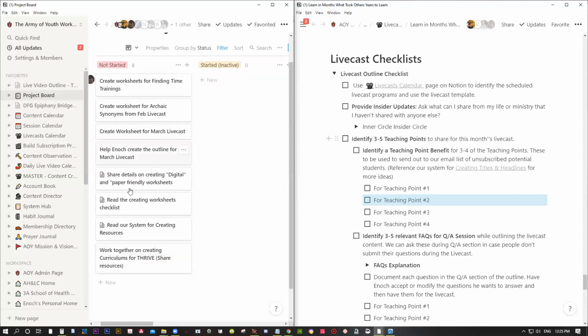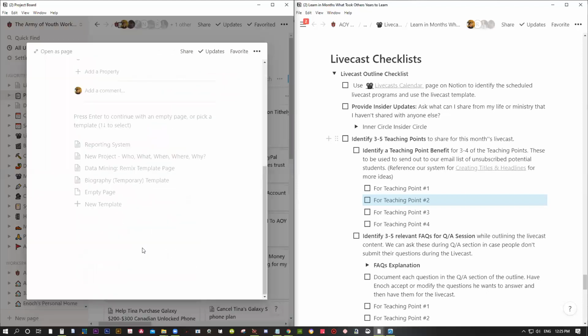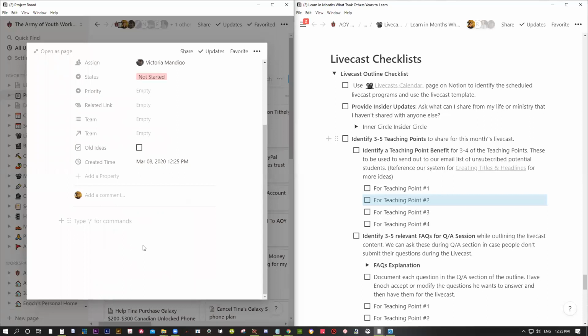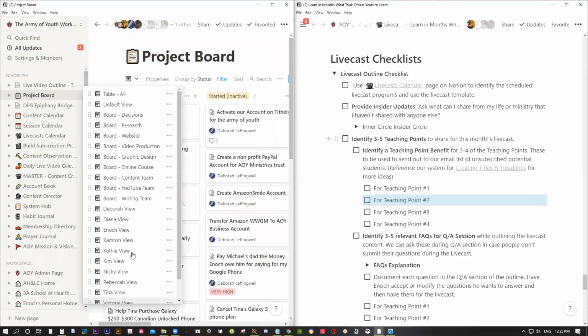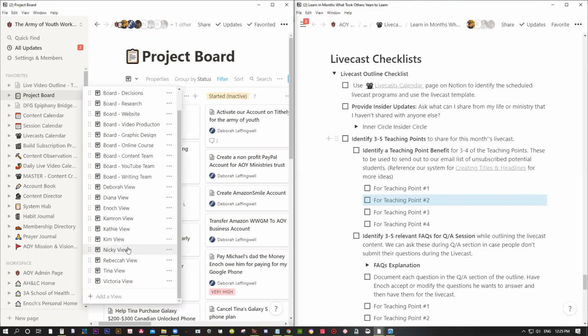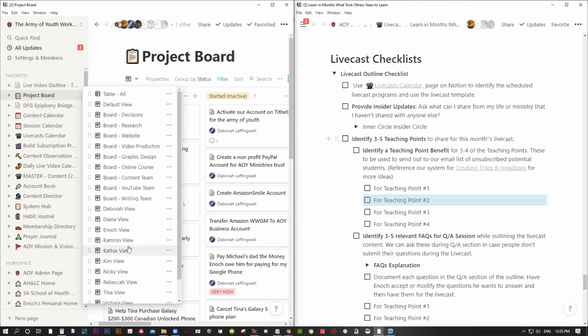What I have here, in the same place that it says Victoria View, there's probably many of these things I have no need for, but it says board decisions, research, website, video production, graphic design, online course, content team, YouTube team, writing team, and then all the different views from all the different people.